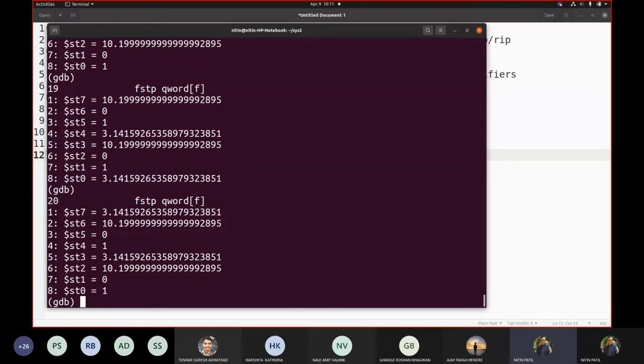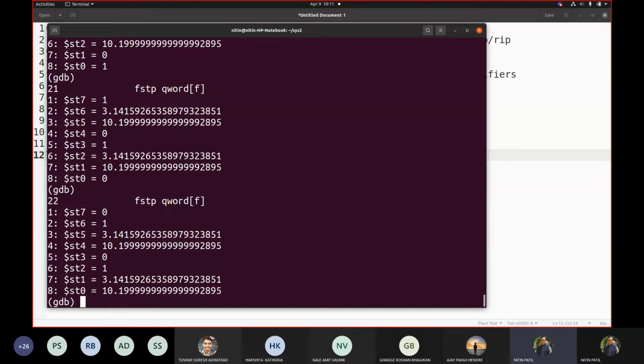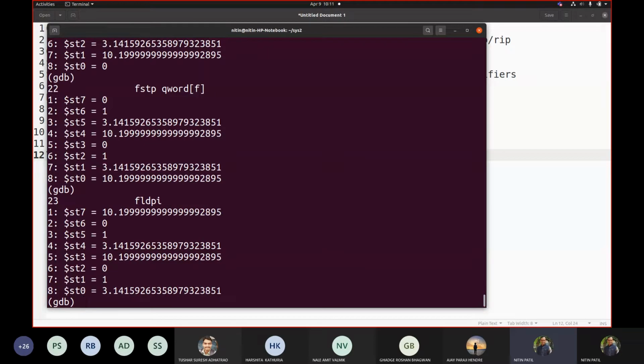So let us do one more time. If we go on doing this, when we said FLDPI, this 3.14 is shifted here because of FSTP.